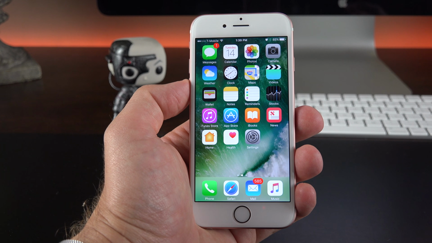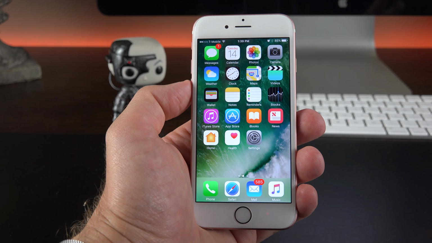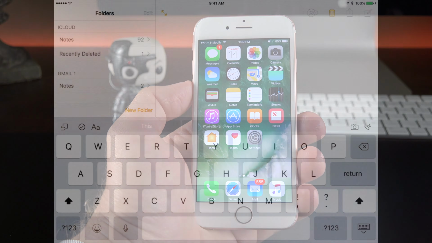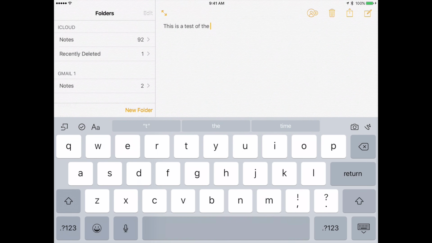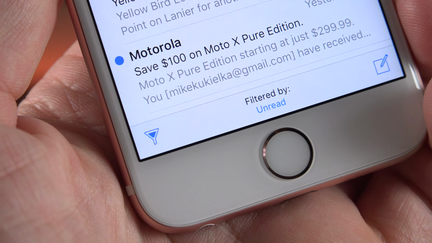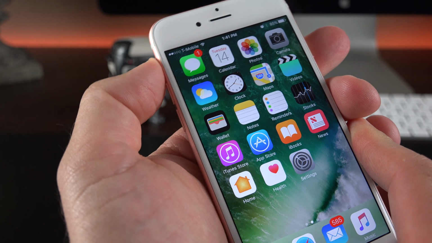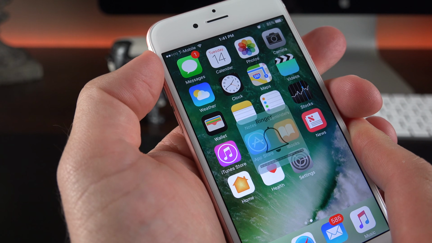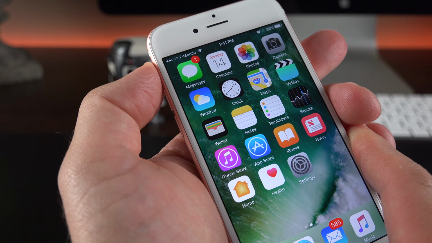There are a few other minor changes. One of them is a new keyboard sound, which is a welcome change. It's a lot softer than before, and I think it's definitely a big improvement, but I'll let you listen to it and you can judge for yourself. The Mail app also allows you to quickly look at your unread messages by tapping an icon in the lower left corner. And for phones equipped with the Taptic engine, such as the iPhone 6s and 6s Plus for 3D Touch, when you mute your phone, you get a different type of feedback this time instead of just a vibration.